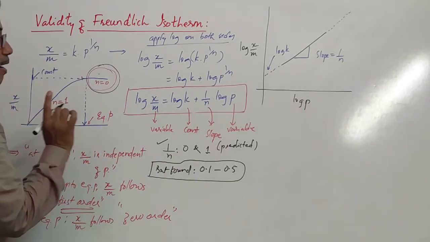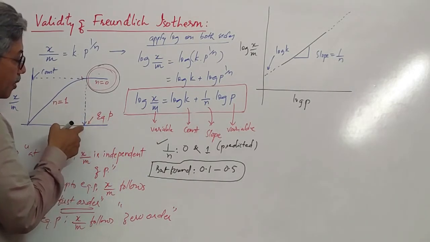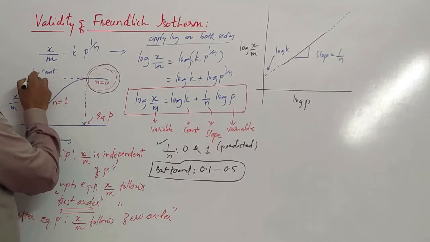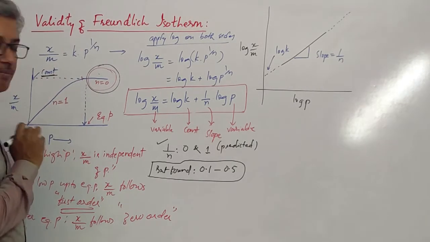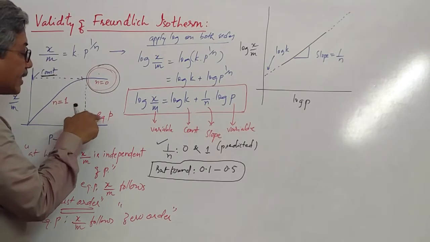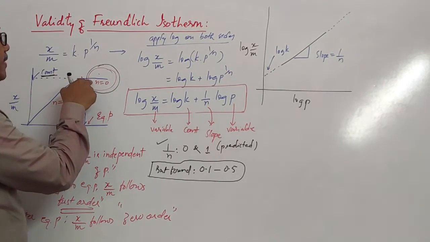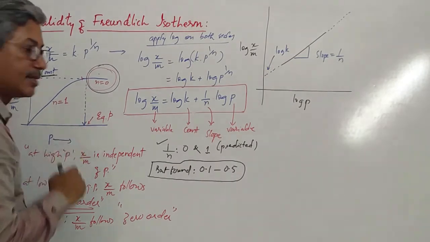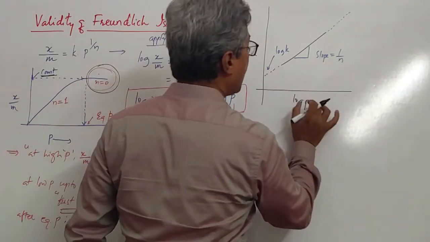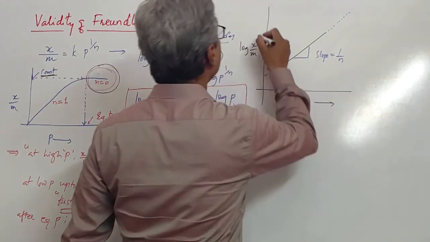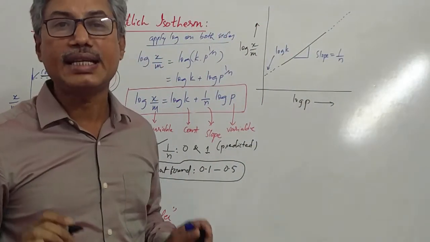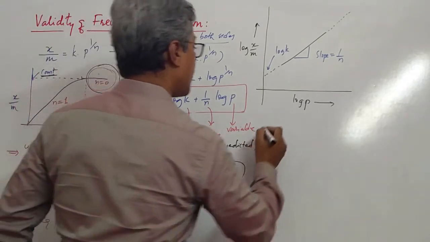See students here. One thing is, upon reaching equilibrium pressure, the extent of adsorption is constant. Clear? It means that upon reaching equilibrium pressure, the extent of adsorption becomes independent of pressure. Clear students? But here what we will notice is, as pressure increases, the x by m value will also increase. This may be the drawback. Let us say this. Okay.